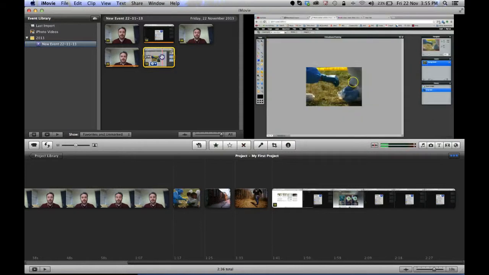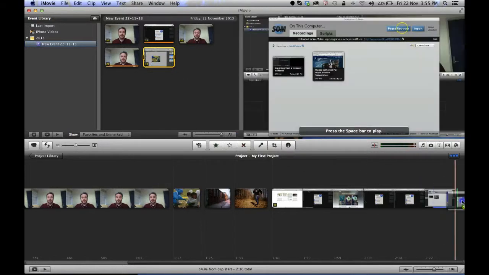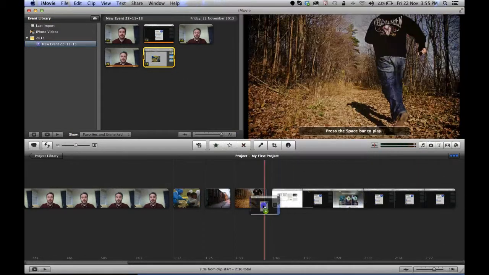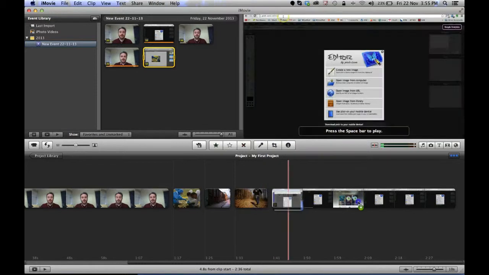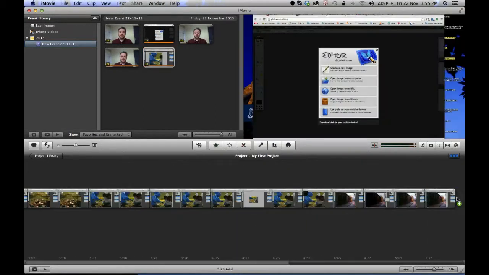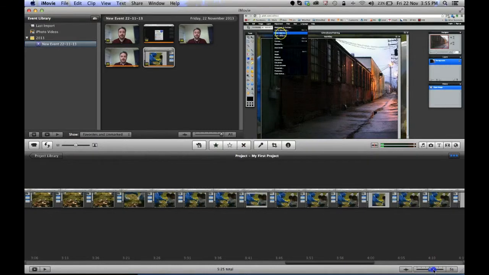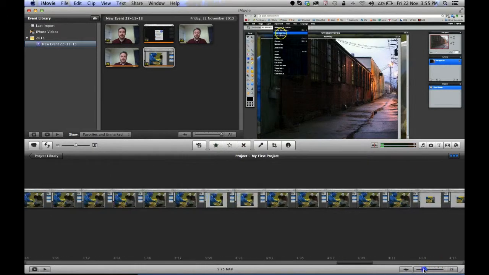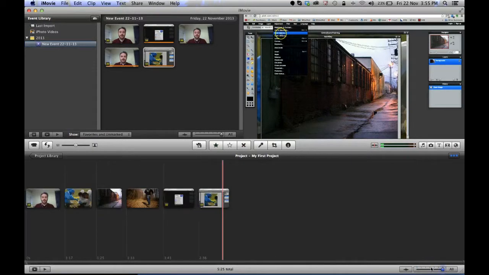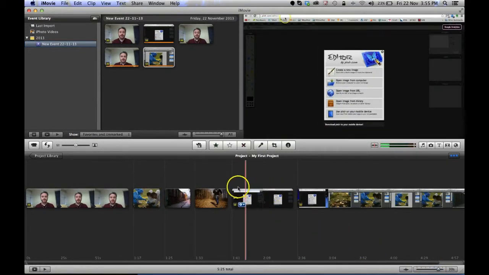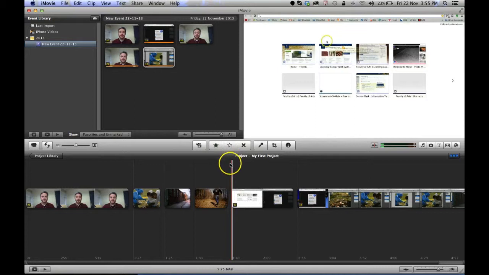I'm going to drop that in, and I target where I'm going to drop it by using the green line indicator. There we go. Now I might just zoom this out a bit so I can get all my clips on the screen. And I'll probably want to trim this clip here as well.